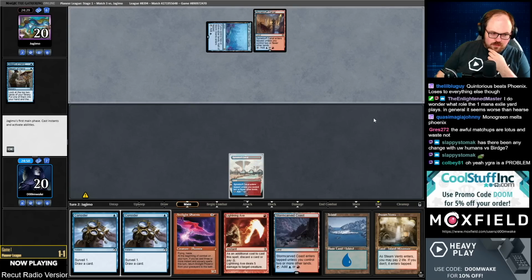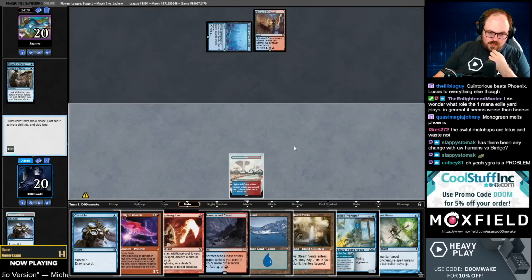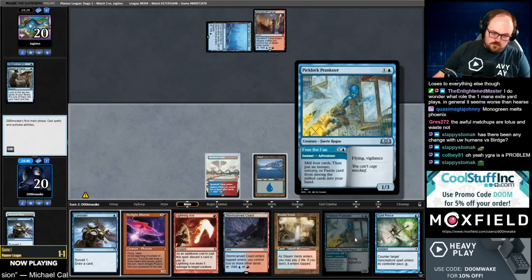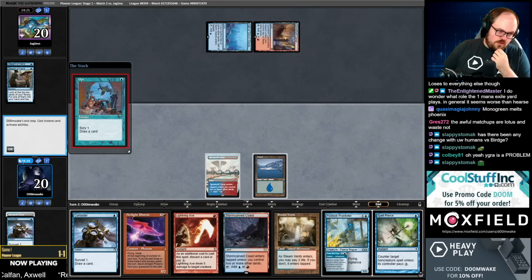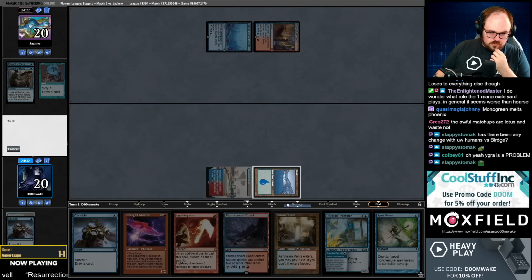Not really. I think Phoenix is still pretty favored in that matchup against humans. Yeah, Yigra is really tough to beat. I could main phase this, but that's worse if they have Pierce, so I'm just going to pass. Okay, I think I'm going to cast my Picklock now, because I really don't want them piercing this.